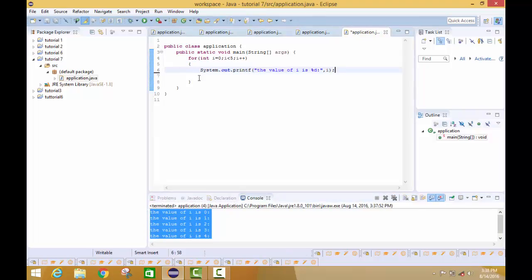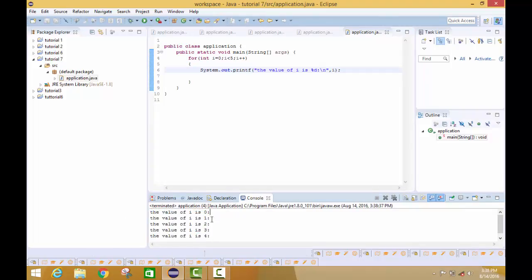Or I could type another special character, backslash and then n, which means a new line. And if I run this, we get new lines after every execution. This is a lot to digest, but try this in your own program, and remember, percentage d is replaced by the value of the specifier here.